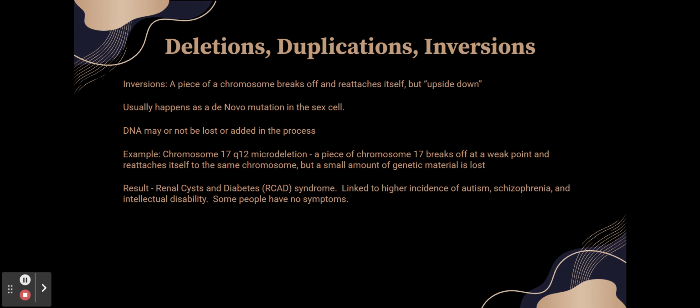As we move forward, we're going to talk about conditions that we might see, such as autism or schizophrenia or other mental health problems, cancers. So these terms will be important to you. It's just good to have a really basic understanding of how genes change and how that impacts health.